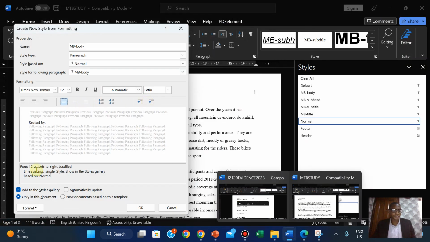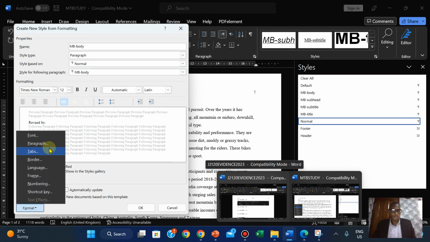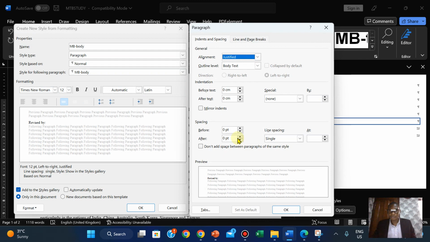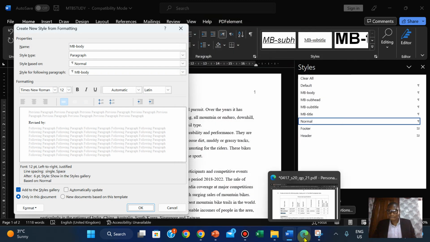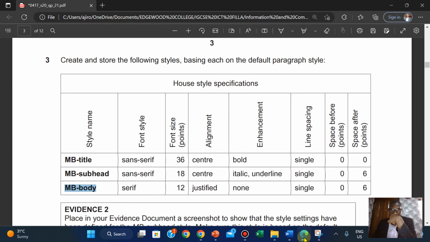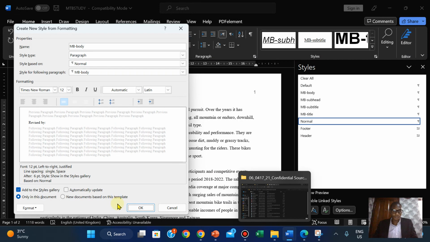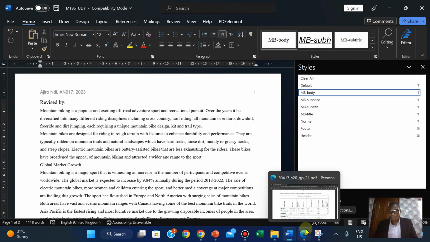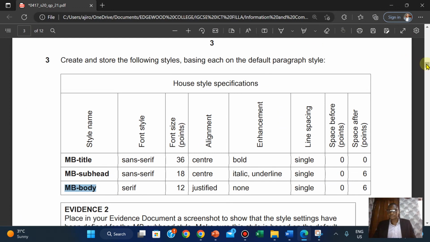Space after is 6. We're going to click on OK. So that's done.